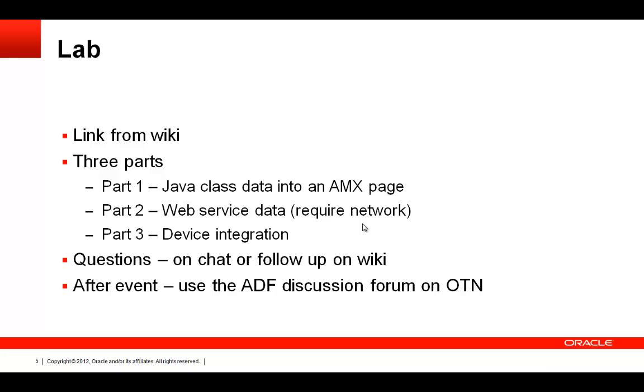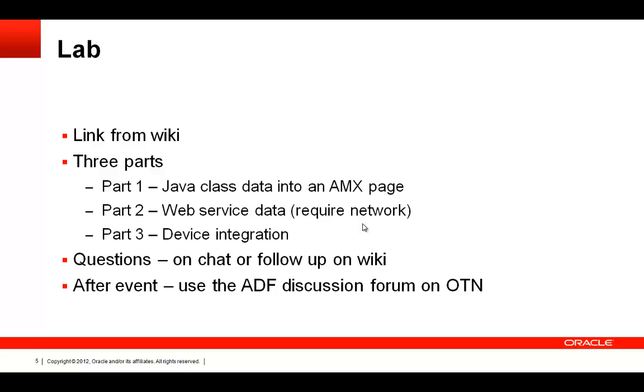Part 2 of the lab, which you might not get to today, but you can run it on your own later on, shows you how to get data from a web service running into your ADF mobile application. Remember that if you want to test this, you need to have a network running between your device or your emulator and where the web service runs. If you're running everything on the same machine, it should be quite easy to achieve.